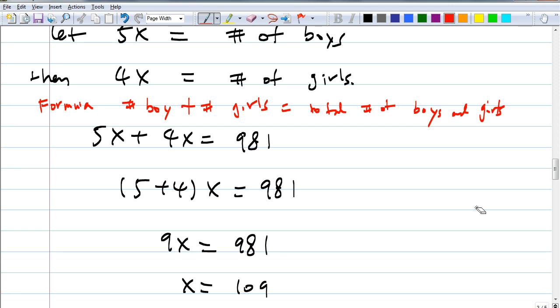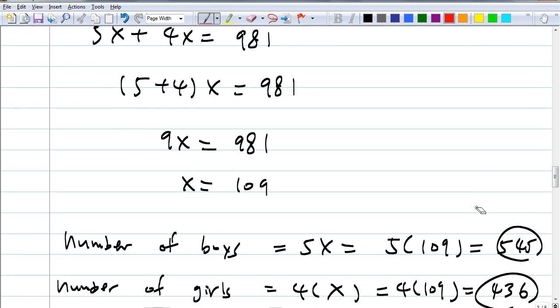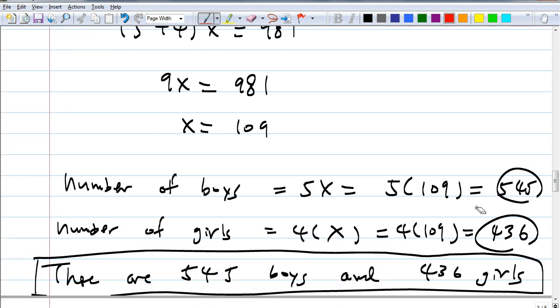What does 109 mean, by the way? Is that my answer? No, Eddie, you came up with something else. How did you get the answer from this? We multiplied: it's 5x, so we multiplied 109 by 5, and for girls it's 4x, so we multiplied 109 by 4. That's right. So, guys, do we have to plug this into the 5x and 4x? Yeah, the x is not the answer. The x is the factor you need to multiply these ratios by to get the number of boys and girls.